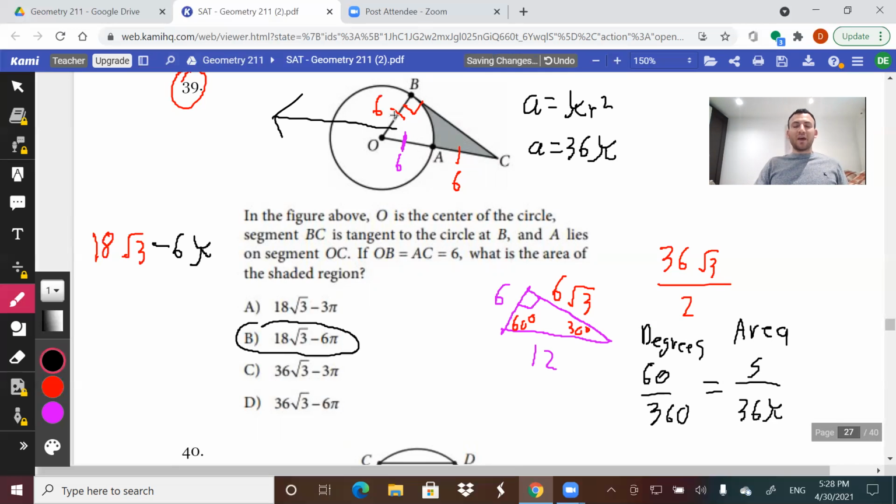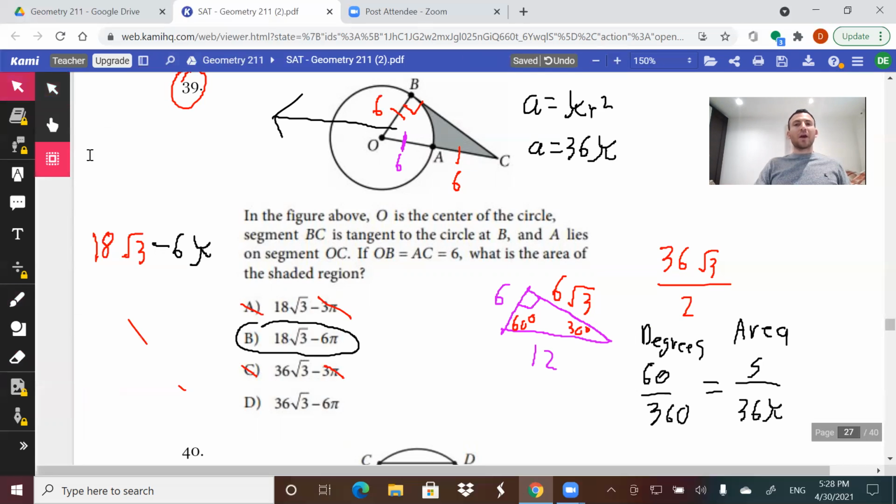Interestingly enough, if you get the area of the triangle and you're not sure where to go from there, then you already have a 50% chance because you know it's going to be 18 root 3. Or conversely, if you're able to get what the sliver is but you don't figure out the triangle, you also have a 50% chance, because if you know the sliver is 6 pi, that gets rid of A and C. So even if you can't get the whole thing, you can always increase your odds of getting it right. But 39 is a perfect example of why you really want to be tight with the 30, 60, 90 on triangles and how to set up ratios or proportions with circles out of 360 degrees.